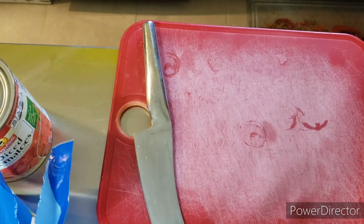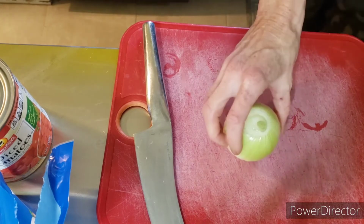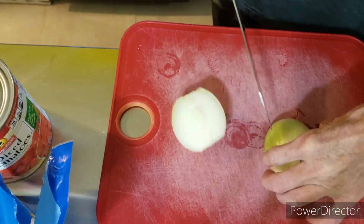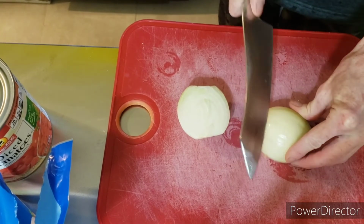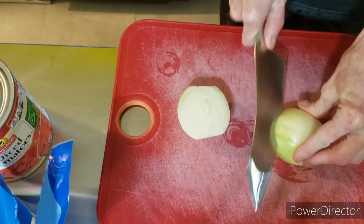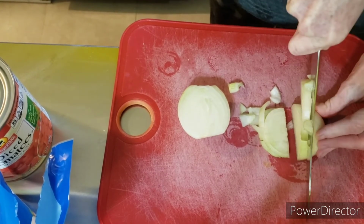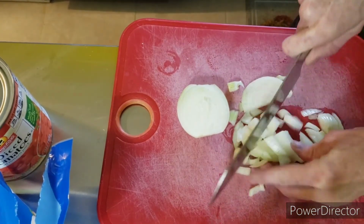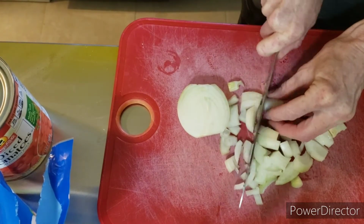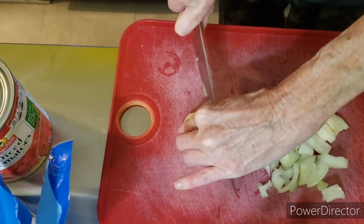So, I think I'm going to use my chopper. I may need another one because I think my roommate dropped it. But you know what? By the time I fill it with that, I can just cut it. I don't want it teeny tiny slices, chunks. Yes, this is going to be a hot onion. I can feel it already on the eyes, my friends. I cut my onions a lot of different ways.